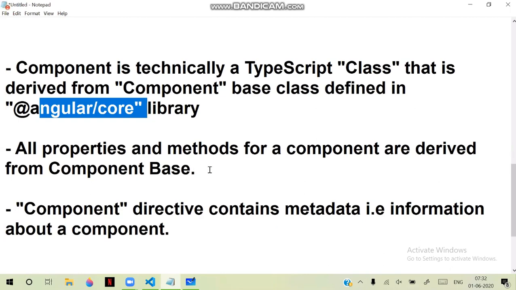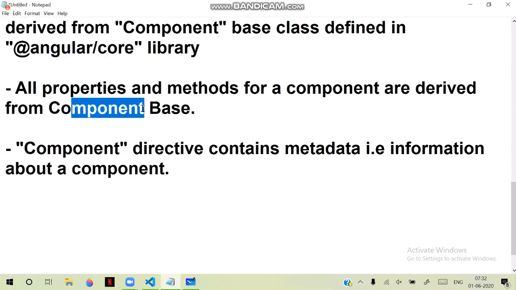All the properties and methods for a component are derived from that component base class. So every component is technically a class.